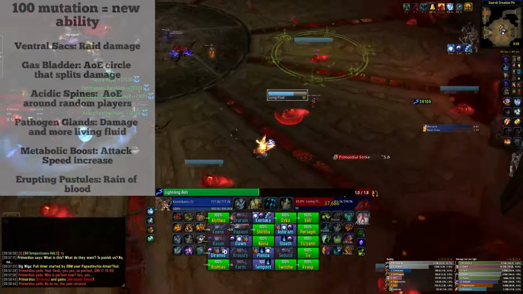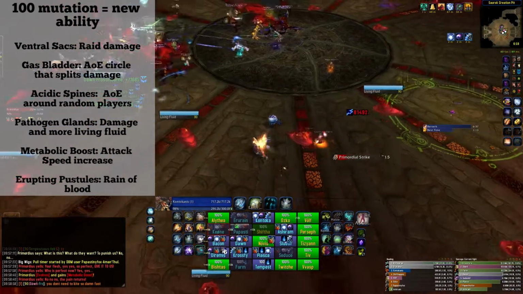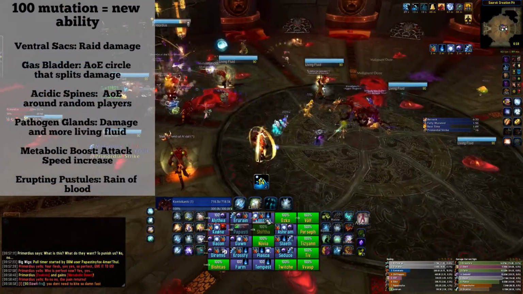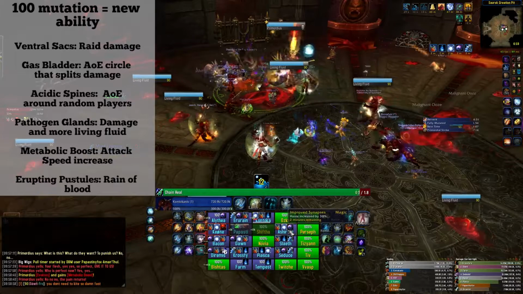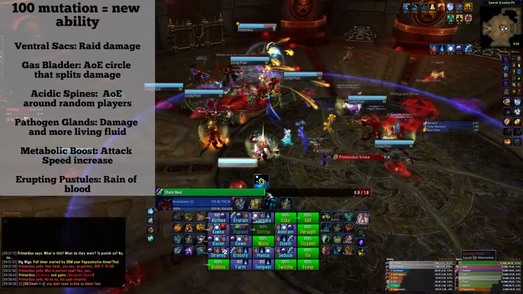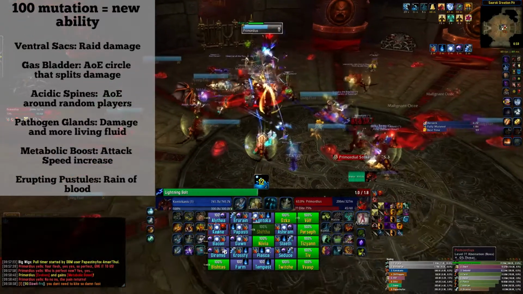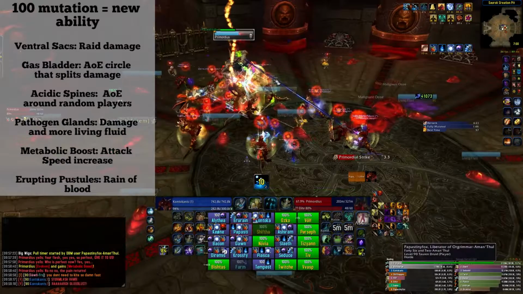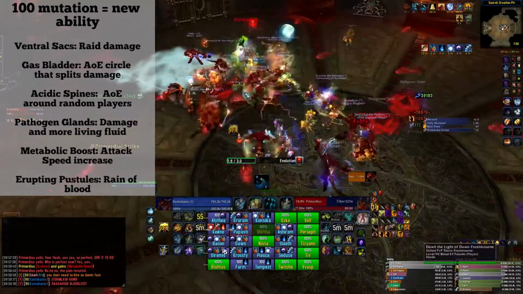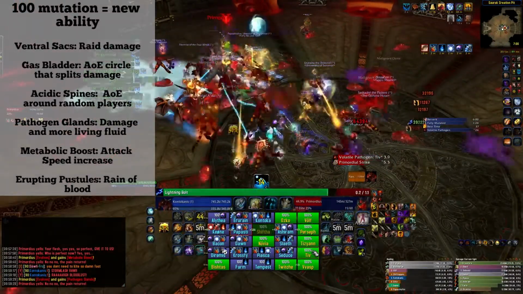When Primordius reaches 100 mutation, he'll evolve, gain 5% increased damage, and gain an ability. The abilities he can gain are Ventral Sacs, which deal raid damage, Gas Bladder, which creates a large AoE around him that splits damage, Acidic Spines, which deal damage in an AoE around random targets, Pathogen Glands, which deal damage to random players and summon more living fluid, Metabolic Boost, which increases his attack speed, and Erupting Pustules, which throw blood around the room that deals damage in the impact area. All of this can be healed through.